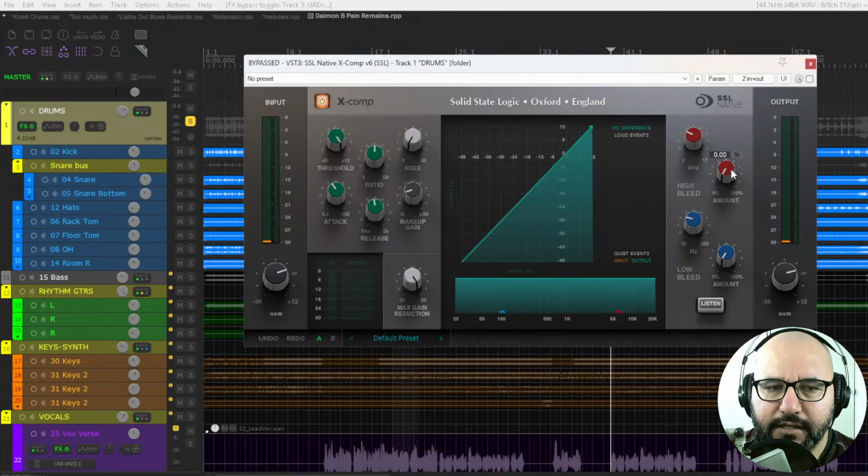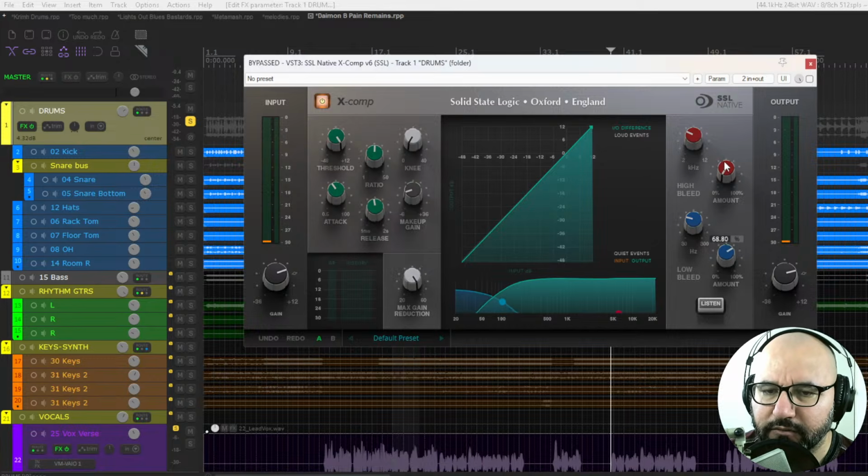We can focus the compression of this plugin on the mid-range, right? We can avoid the low end and top end with these low bleed and high bleed, and with the amount, right? We can listen also to what's happening in the low end and top end.